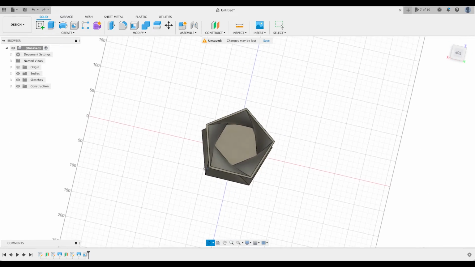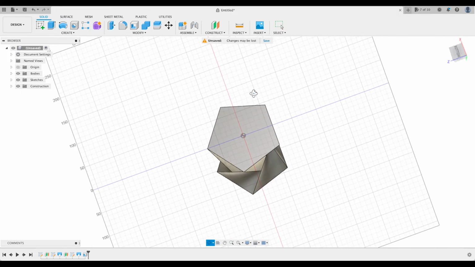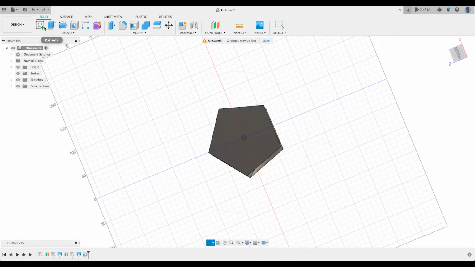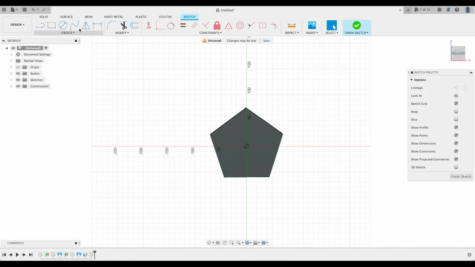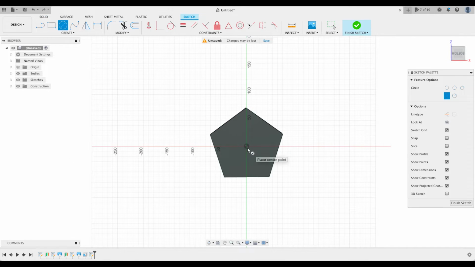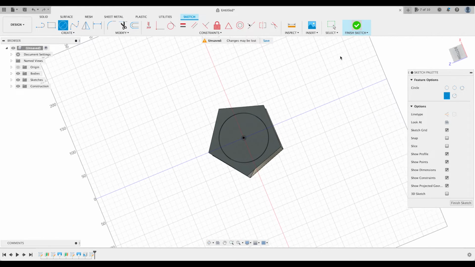And let's say, just to finish it off, let's just flip around the bottom here and put a circle on the bottom. So we're going to click on this plane here, and we're going to put a circle, again all based on the center. I'm not doing any dimensions this time, I'm just eyeballing this. Return, finish my sketch.